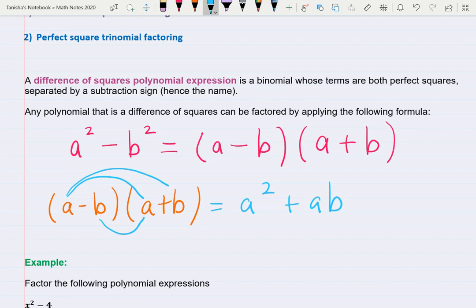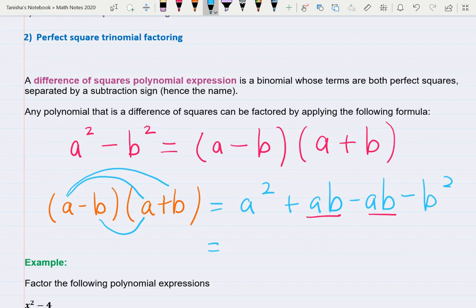But as we've said before, when multiplying numbers, the order doesn't matter. So we could write that as a negative ab as well. And then a negative b times a b is going to give us a negative b squared. Collecting like terms, we see we have an a squared term. There's no other a squared term. We have an ab term, and there's another ab term here. And then we have a b squared term. There's no other b squared term.